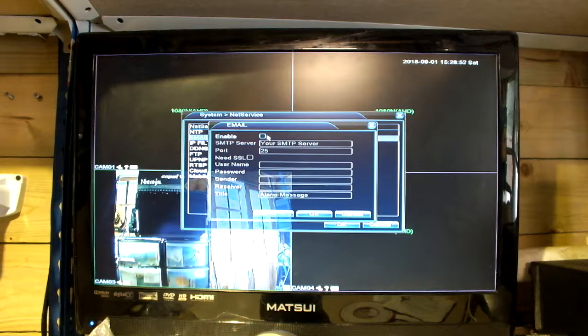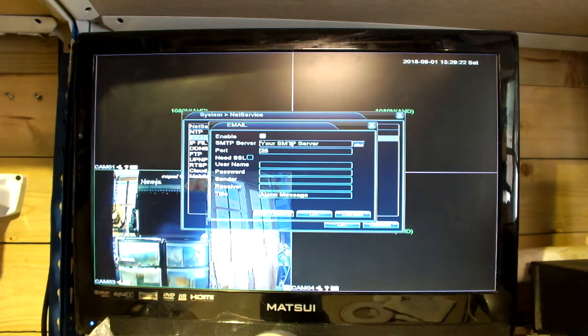You can put your email, so obviously if you've got your email selected here, then you can have alarms set up to send you emails on activation. If someone's activated it, it will send you pictures. You just click that, you can put your server. It's always best using Hotmail or Gmail accounts.